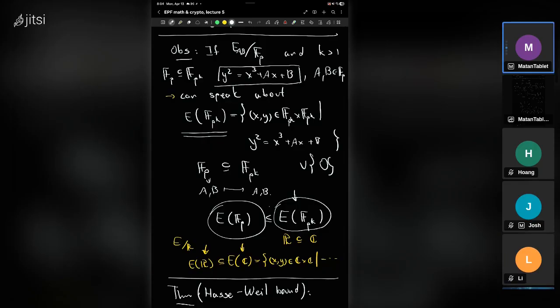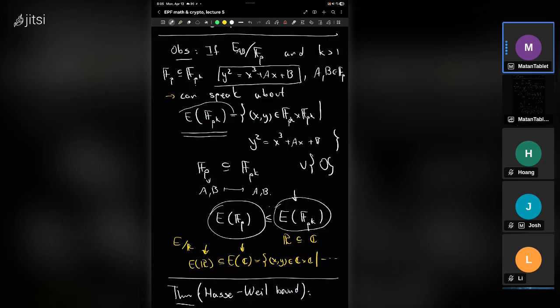Okay, so this is the same. We had a similar principle, right? We had polynomials over F_p. They make sense over F_p^k, so I can look at solutions to the polynomial. We did it in one variable, and here the polynomial of the elliptic curve is in two variables. But the same principle applies. Whenever you have a field extension, one equation over the small field makes sense over the bigger field.